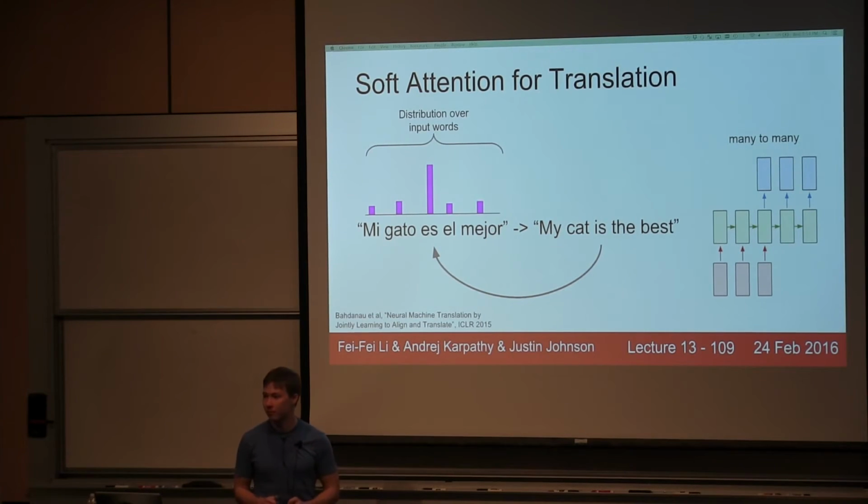Question? How do you do it for variable length sentences? The question is, how do you do this for variable length sentences? That's something I glossed over a little bit. But the idea is you use what's called content-based addressing. For the image captioning, we know ahead of time that there's this fixed maybe 7x7 grid, so we just produce a probability distribution directly. Instead, in this model, as the encoder reads the input sentence, it's producing some vector that encodes each word in the input sentence. Now in the decoder, instead of directly producing a probability distribution, it's going to spit out a vector that will get dot producted with each of those encoded vectors in the input. Then those dot products get renormalized and converted to a distribution.